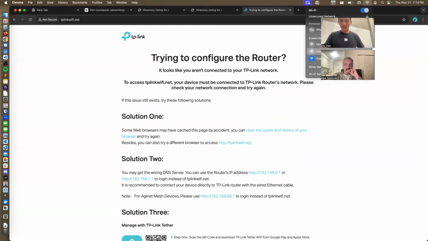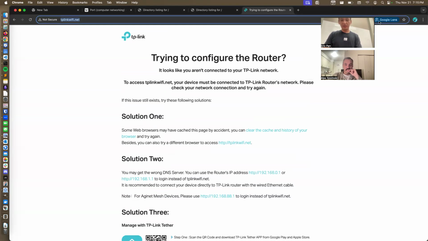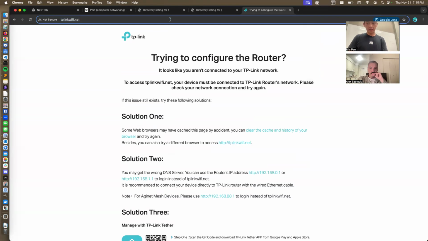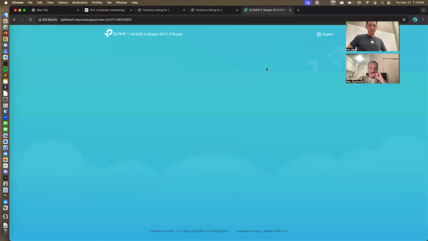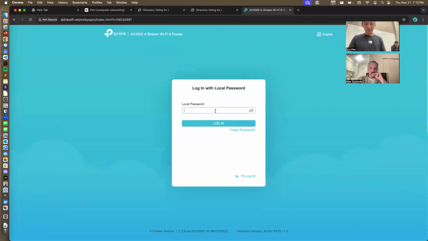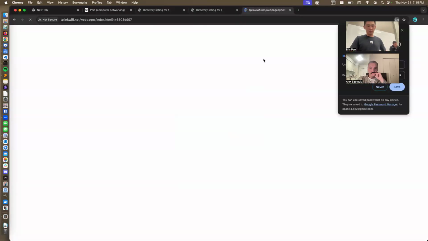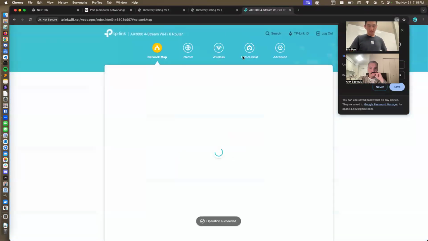So I'm off the internet now, I'm onto this little dinky white router. So this is the router password.